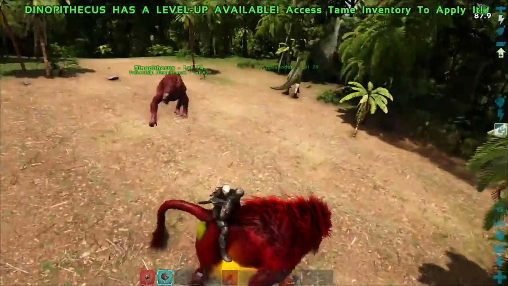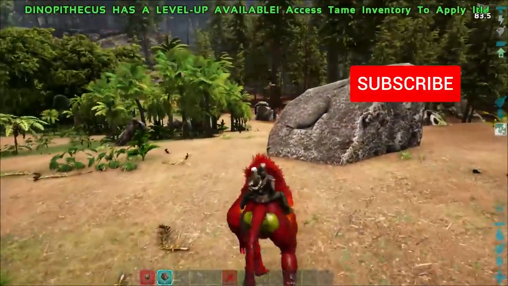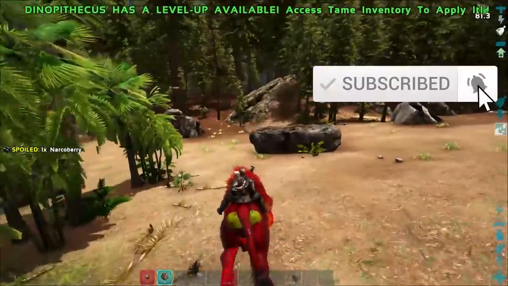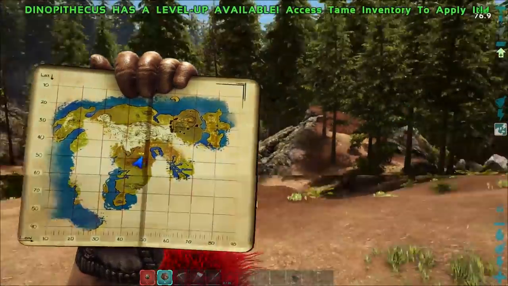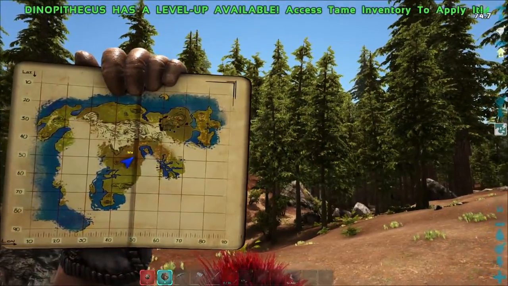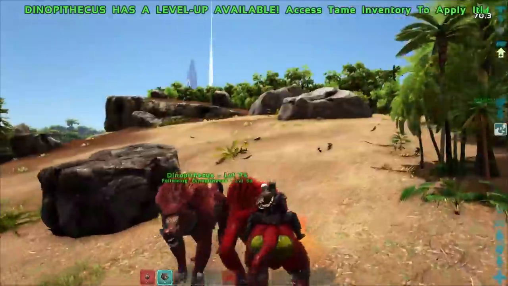And today, guys, I figured it's time we try and set up a base spot. We're pretty much just up the mountainside here from where we tamed up the Dinopithecuses, and there's a nice little spot that looks like it's just over there. You can kind of see the water, and I think it might be that castle. So I'm going to head over there.